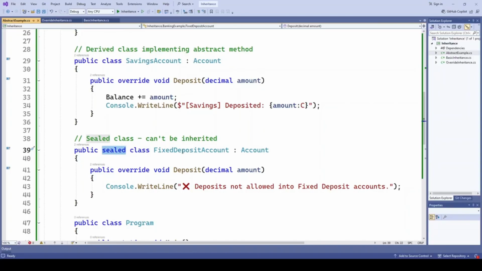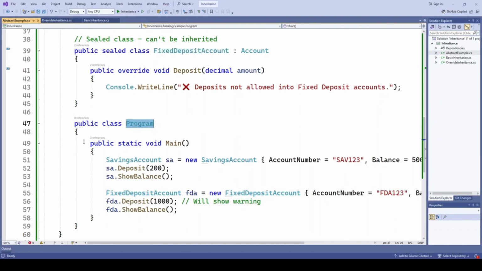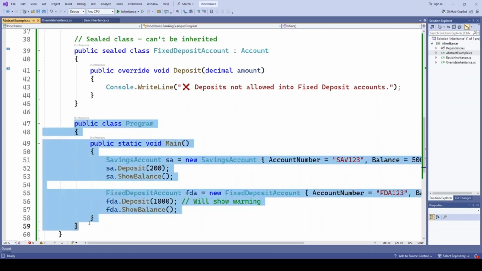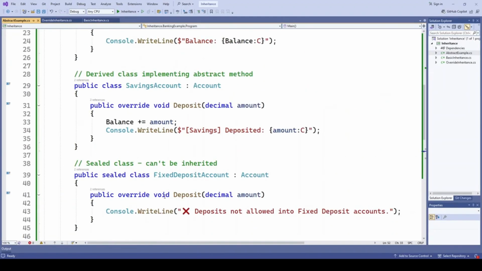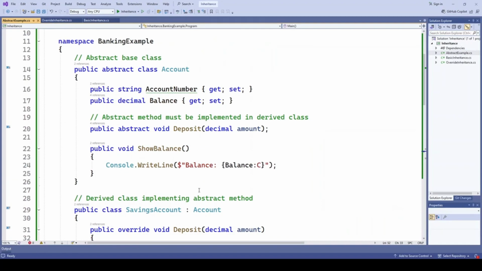It actually means that this class cannot be inherited further. You cannot have a derived class of this. Okay, now quickly again, pretty simple. We have static void Main, and we are creating objects, and then we are calling these functions. So this is a demonstration, a pretty simple example of how we define an abstract class, and how you use it.